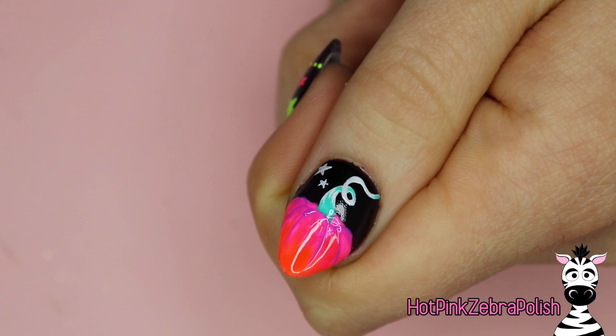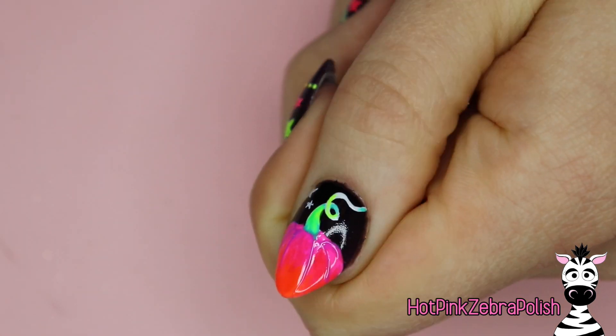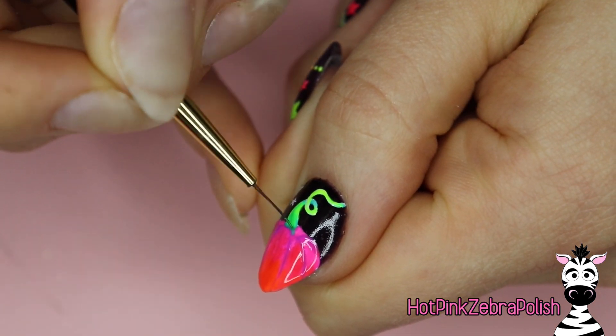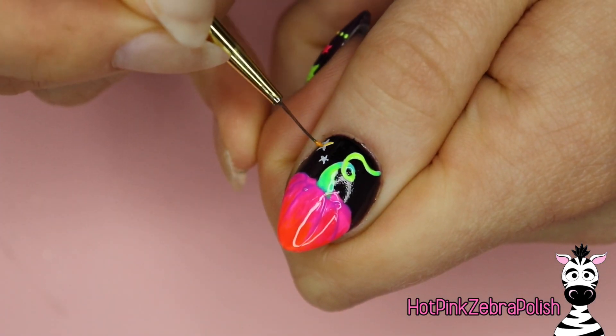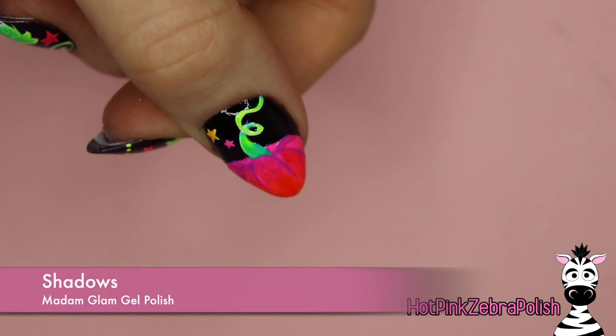Using a teal color I'm going to start shading in my pumpkin, and then wet on wet I'm going to add lime green. I'm not going to cure the teal first — I'll just keep going because I'm not overlapping anything; they're each going in their own spots, and if they blend a little bit that's fine. After I have my lime green — still before I cure — I'm going to add some color over my stars.